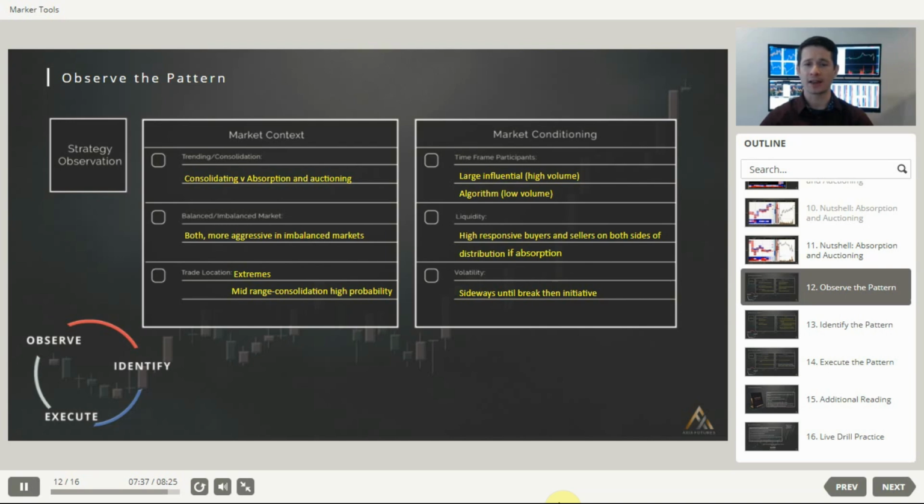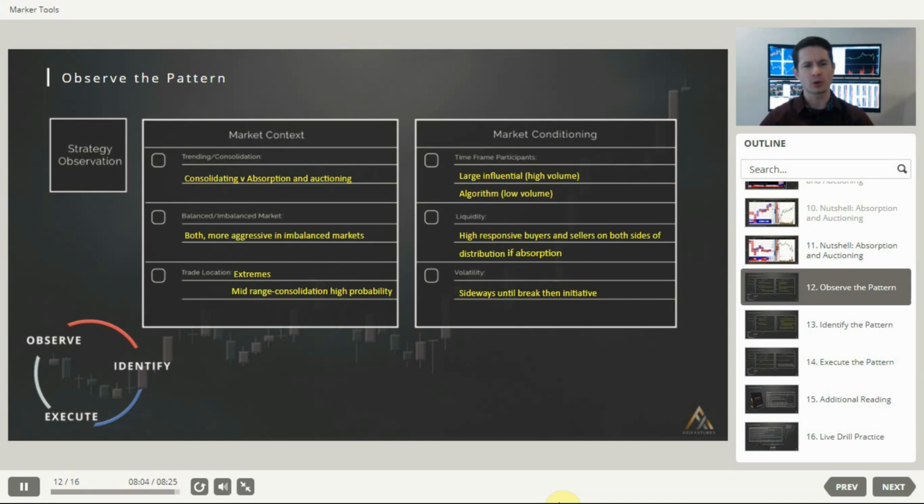Okay, lastly then, in terms of market conditioning, is volatility. And again, do note we said volatility does not equal trend. Volatility is simply a greater variance around the mean, so a greater number of prices being traded over in the same time period. And we said that volatility will be relatively low between the two pivots. Once we break out of those pivots, we should see volatility expansion.